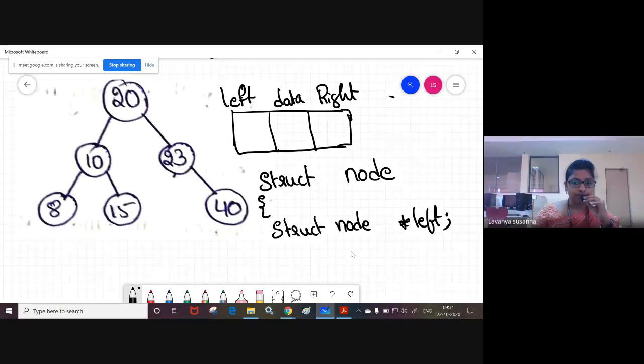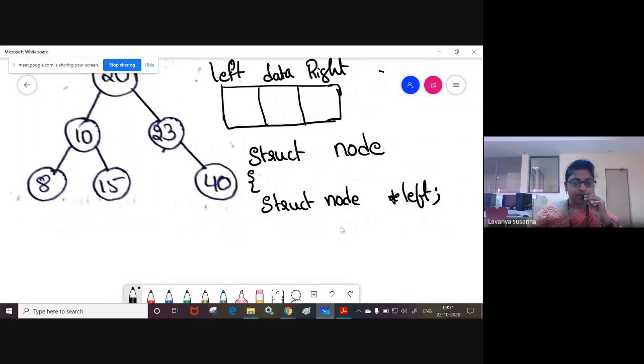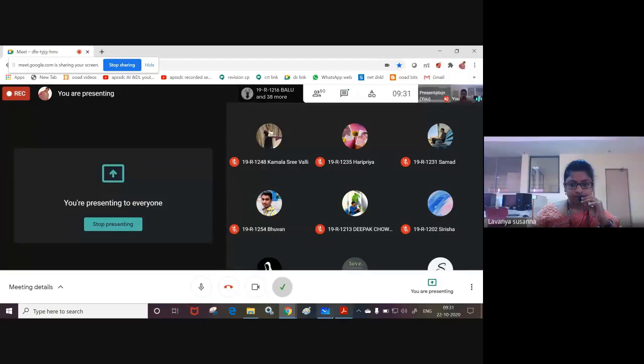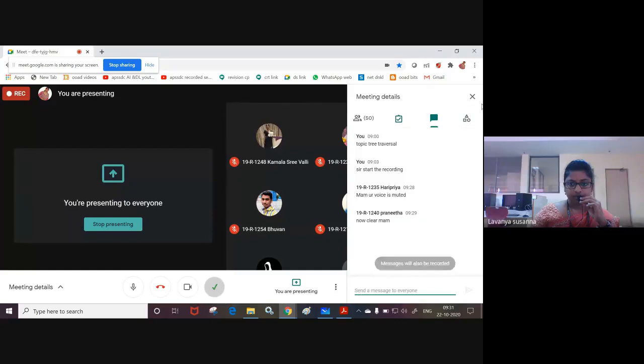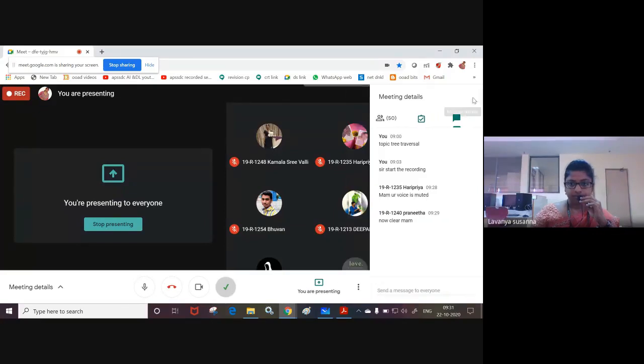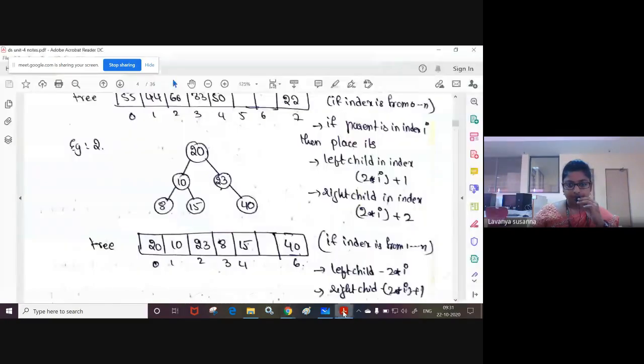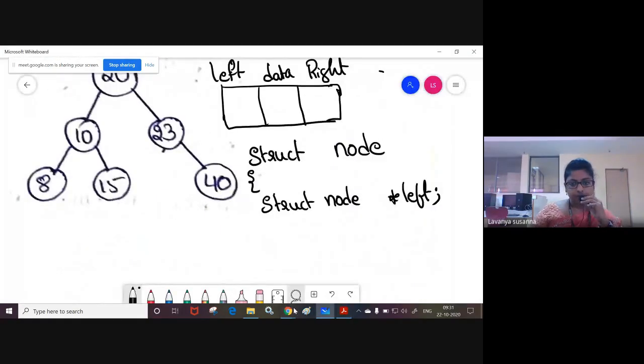Now how to represent using structure? You need to declare a structure. Struct node.